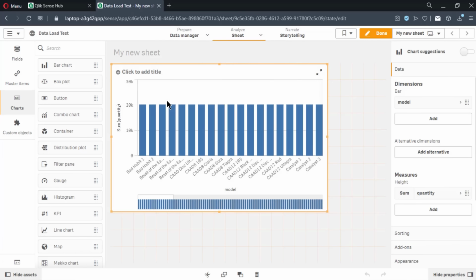Back to our sheet, notice that the sum of quantity is now the same throughout the different bike models. Since we have removed the association between the two source tables, our bar graph does not have the correct data to properly plot the height of each model, thus resulting in an incorrect visualization. This shows how correct association can greatly affect the visualization you make.